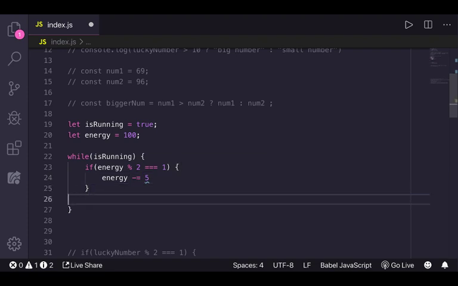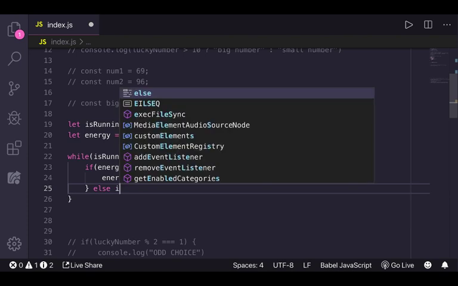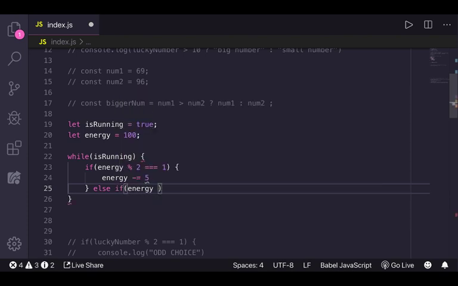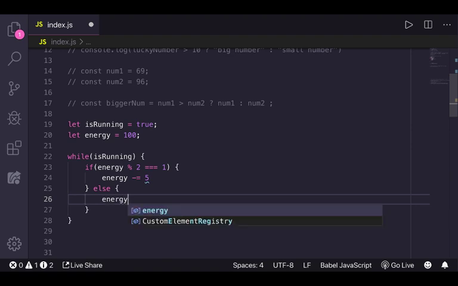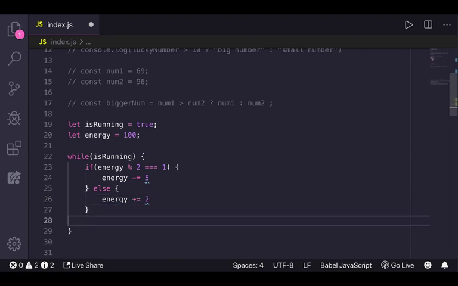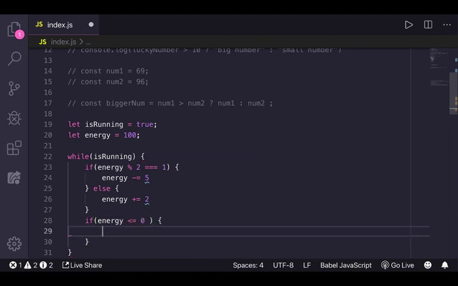And then I could say else if energy, I'll just do else. So like if it's even, we can do energy plus equals 2. And then I'll say like, hey, if energy is less than or equal to 0, we'll reassign running to false.